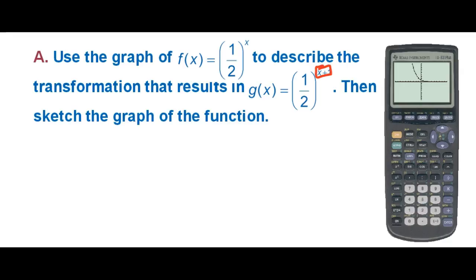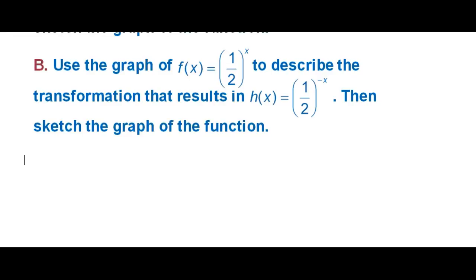So just to give you an idea, here's what the graph of f of x looks like, 1/2 to the x power. Now let's go ahead and put in, along with that, 1/2 to the x plus 1 power. And as you can see, it's the same graph, only shifted 1 to the left.